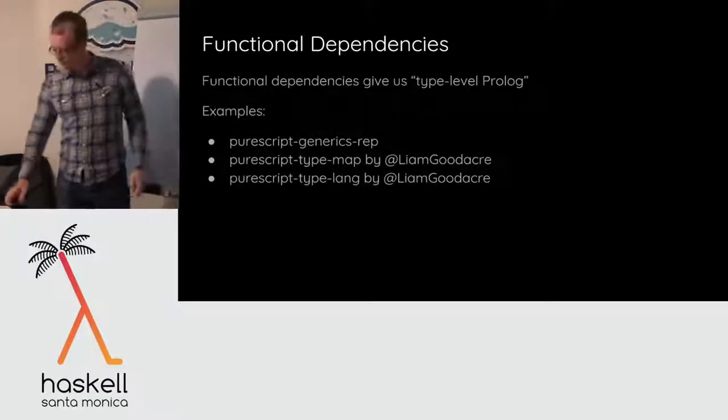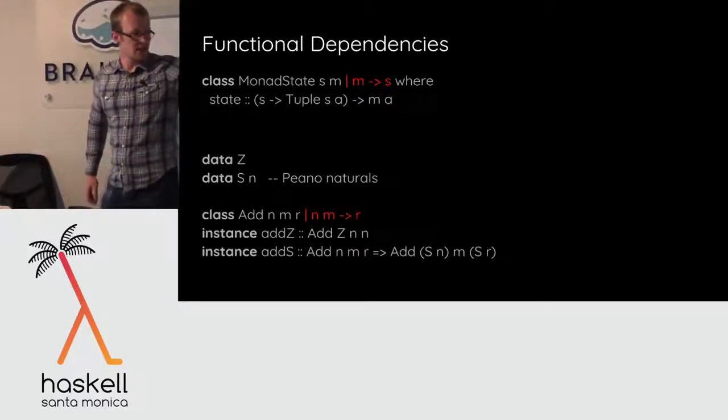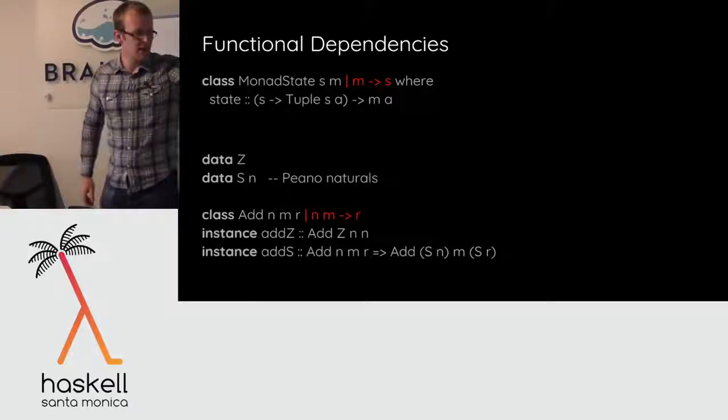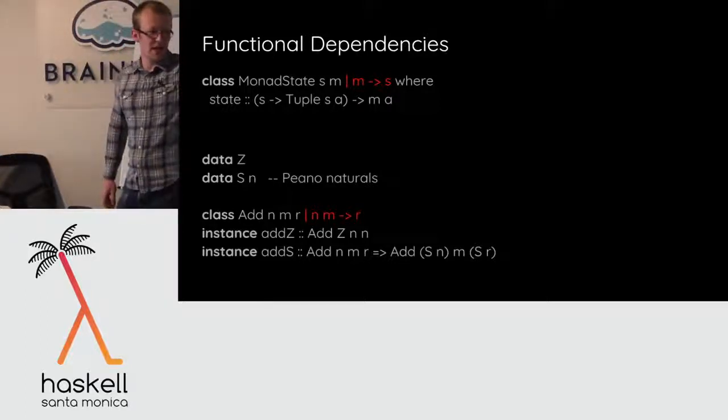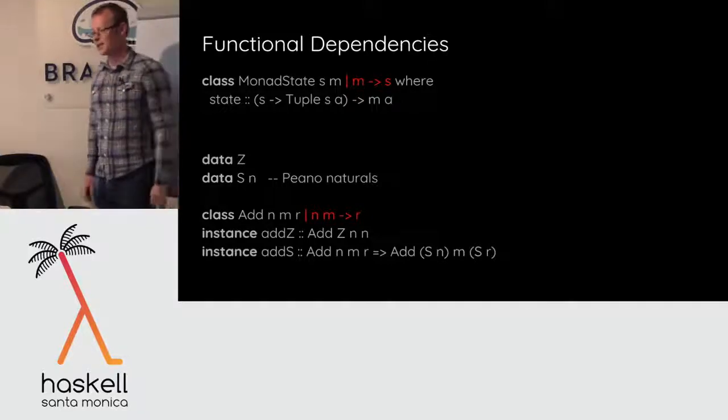I don't understand the last statement in those 3 lines. This one? Yeah. Okay. So is the first one clear? If you add 0 to n, you get n. So this one says, there's an implication here. This is like the subgoal: if this is true, then this is true. If you add n to m and it results in r, then adding the successor of n to m gives you the successor of r. Okay. Yeah.